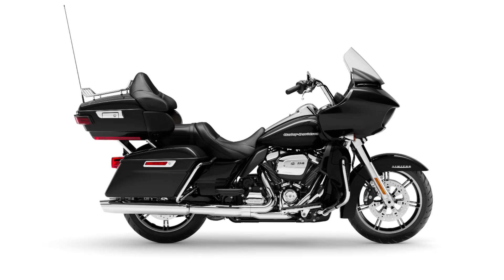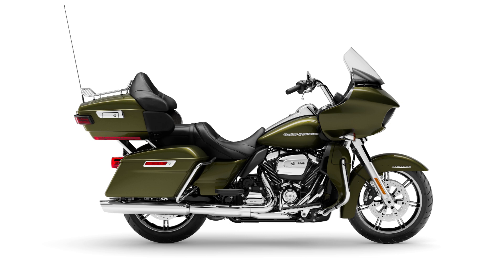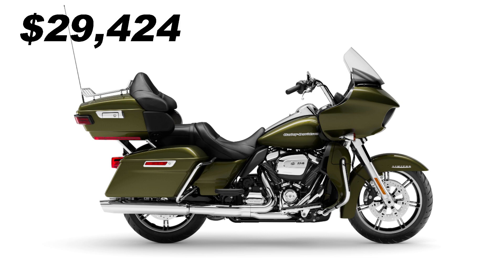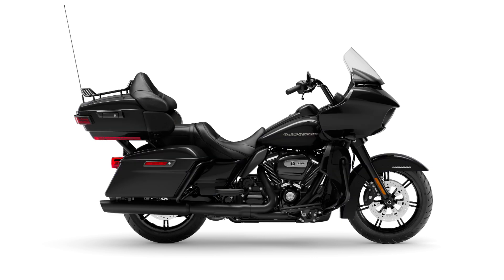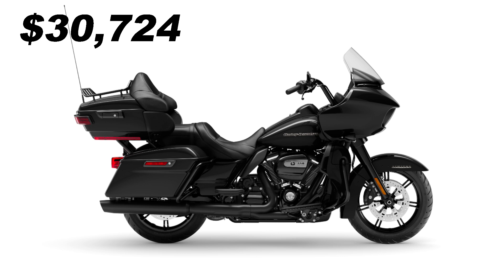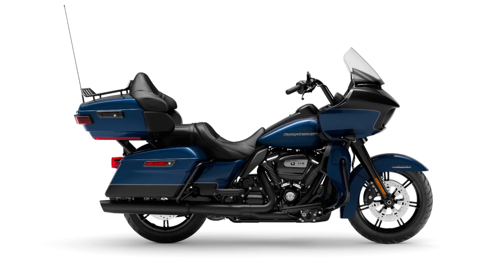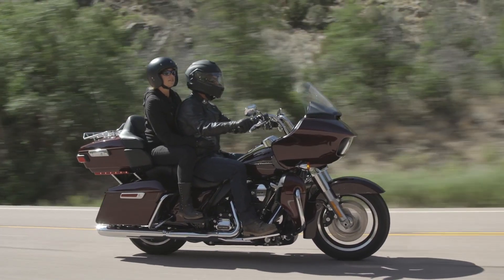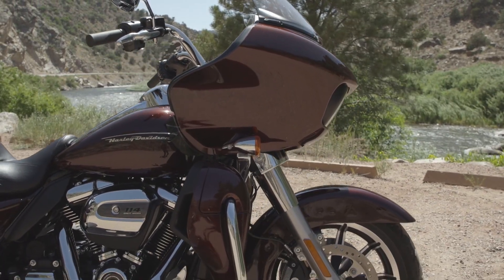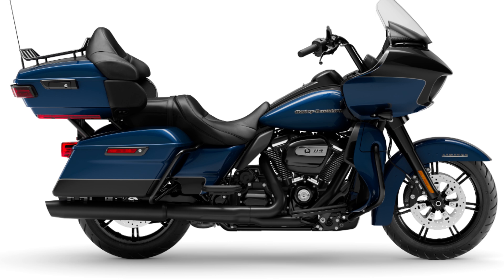Number ten: prices and colors. All pricing is MSRP without dealer fees, destination, or surcharges. Vivid Black with chrome finish is $28,729. Mineral Green Metallic with chrome finish is $29,424. Two-tone Gauntlet Gray and Vivid Black with chrome finish is $29,879. The Vivid Black version with black finish is $30,724. Gunship Gray with black finish is $31,419. Two-tone Reef Blue and Vivid Black is $31,874. Don't forget the RDRS option adds $1,025 on top of these prices. For me, it has to be the Reef Blue and Vivid Black — I've seen the Reef Blue in person and it absolutely looks fabulous.